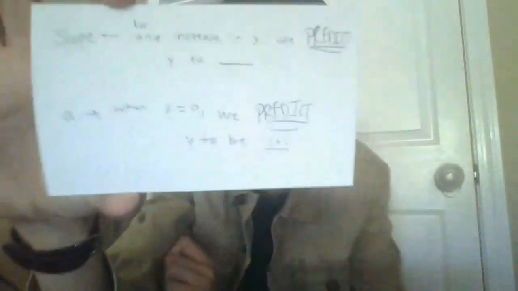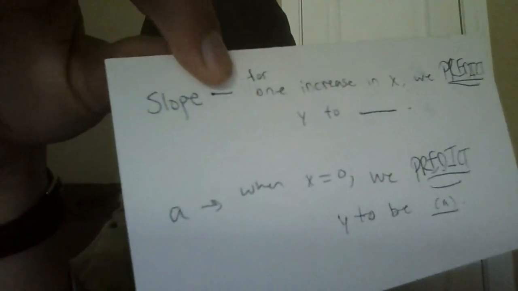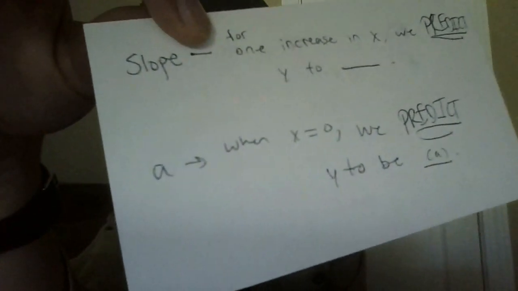How do you interpret a slope? Here's another one of those things that they could take off points for, just for this one word, predict. Now, this is obviously not the same as what you would do in your algebra class. We're talking about the linear regression line. So what we're predicting. So the slope, you would say for one increase in x, we predict y to do this. You have to say predict. If you don't, no point.